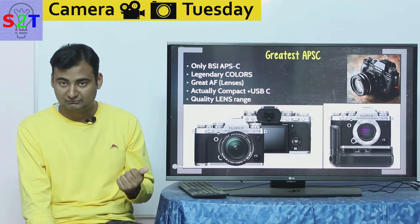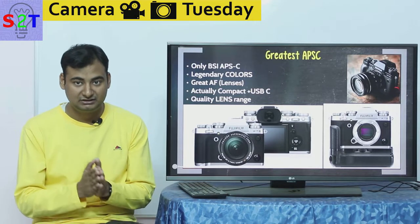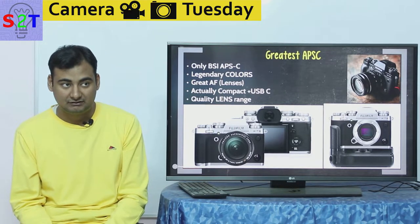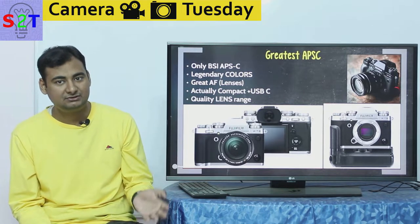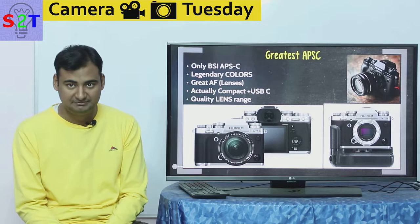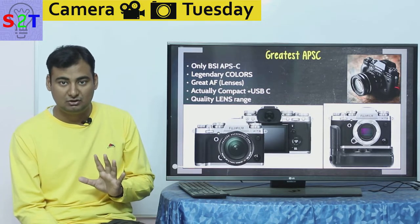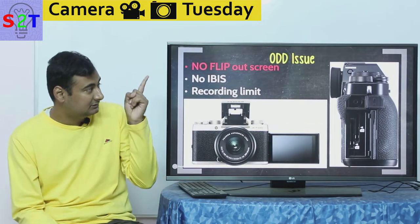Panasonic's APS-C and micro four-thirds system — as I mentioned in another video — should not have been created the way it was. Panasonic and Olympus should have simply gotten together and created a simple lens mount using APS-C, which was mass-produced and would have made their cameras cheaper. Fuji is no longer in a hurry to jump to full-frame; Panasonic already had to jump because micro four-thirds was maxed out. The X-T3 still has at least one generation left before it maxes out — it is the best all-around APS-C system, combining everything.